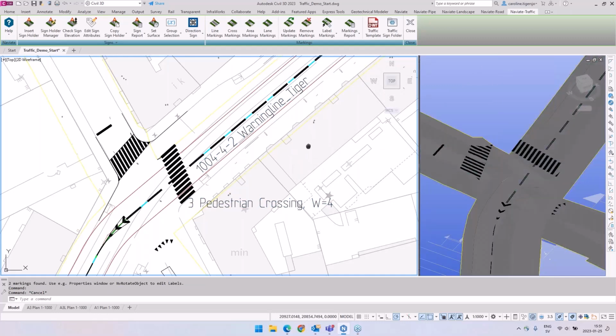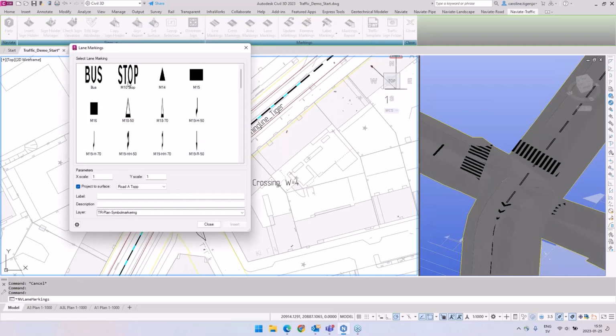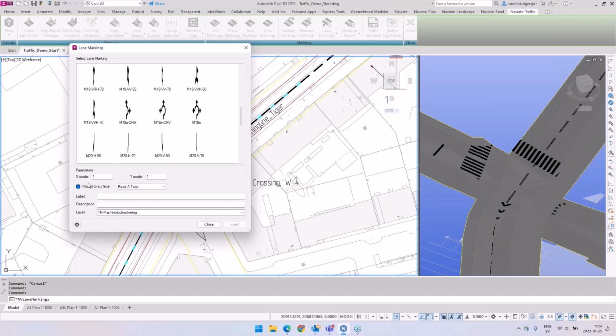What is also new is I'm just going to do a lane marking instead. I skipped over this because it's pretty simple. It's about all the other stuff that you can't really define by the markings, then you use it as a lane marking. So if I just use this one, you'll see I have my stop, I have my symbols, I have everything that we sort of draw on top of the surface.